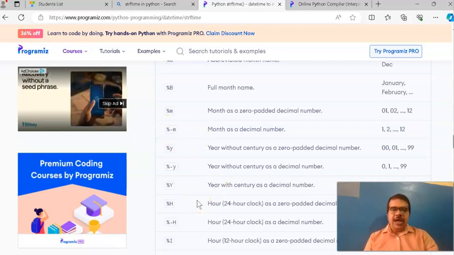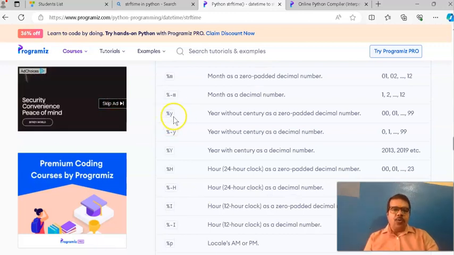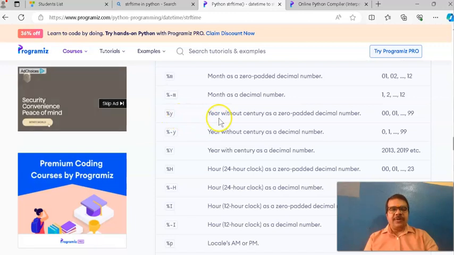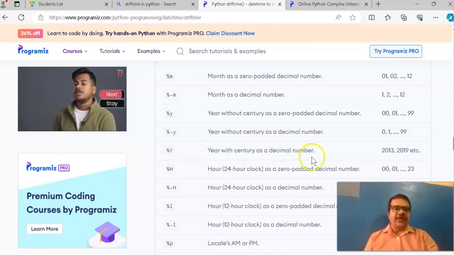Similarly, for year, we can go for percentage small y. Percentage small y means year without century, meaning 2024 will be only 24. But if you want to write the complete 2024, then we need to go for percentage capital Y. Percentage capital Y is year with century as a decimal number.